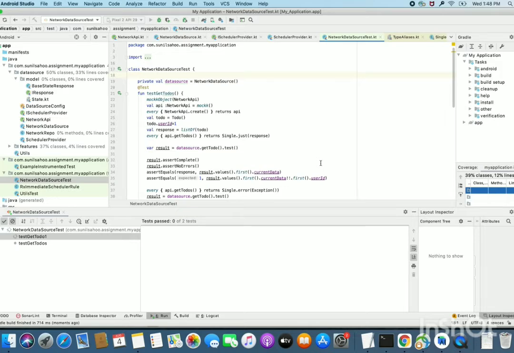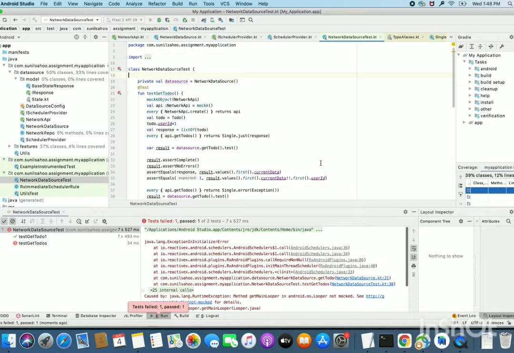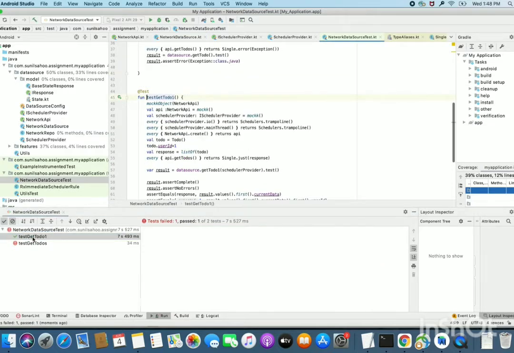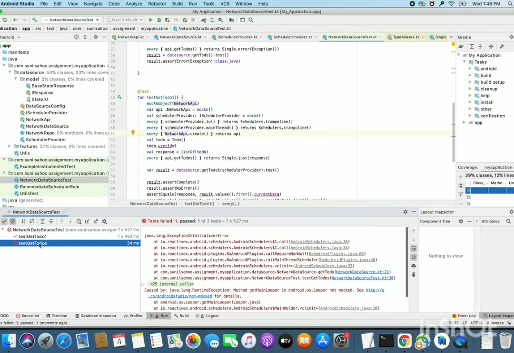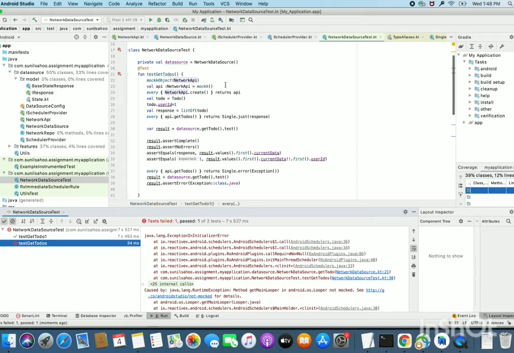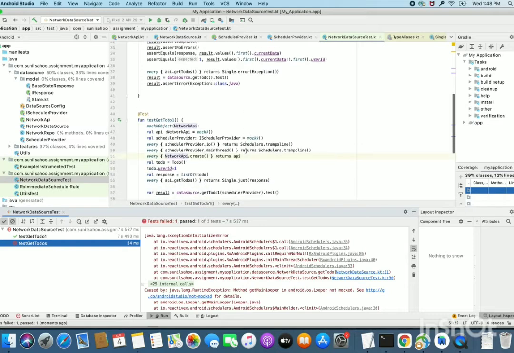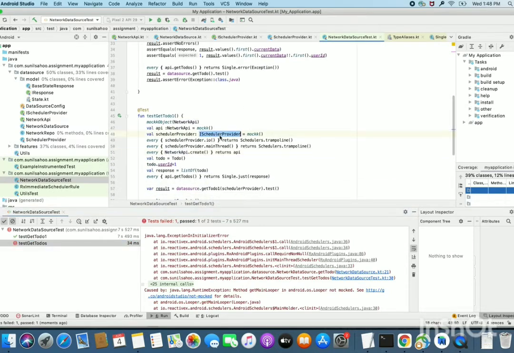Now let's see what the result is. Test GetToDo1, the newly written code, got executed, while the previous code failed because of the Rx immediate rule. So without the Rx immediate rule, if we create a scheduler provider wrapper and pass it as the method argument, then also we can write the unit test and it will work properly.